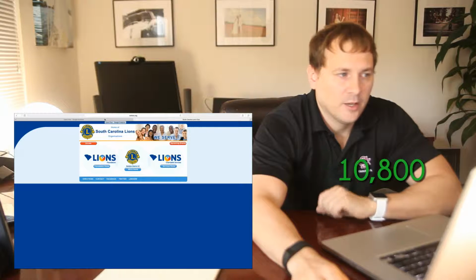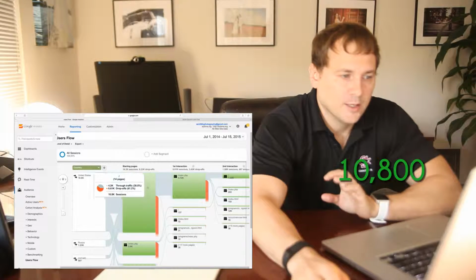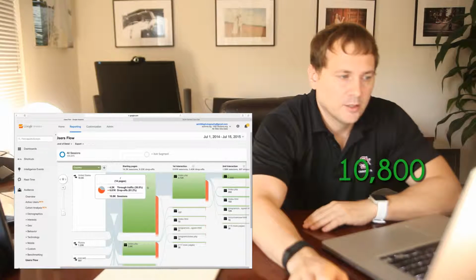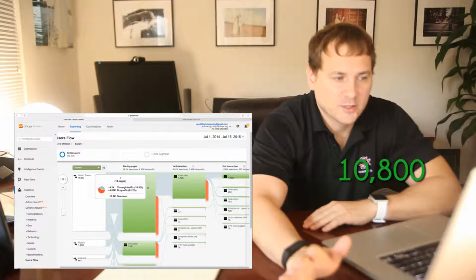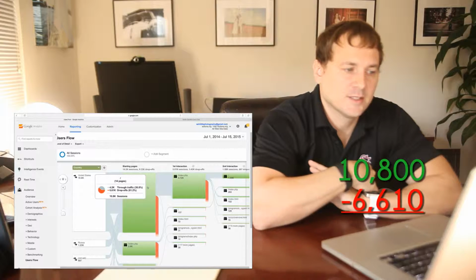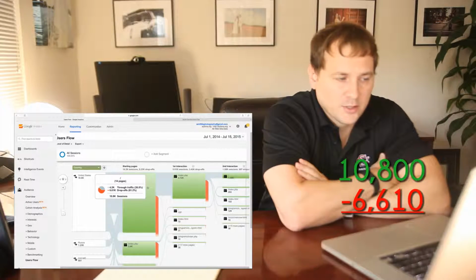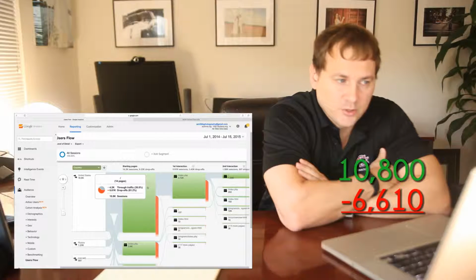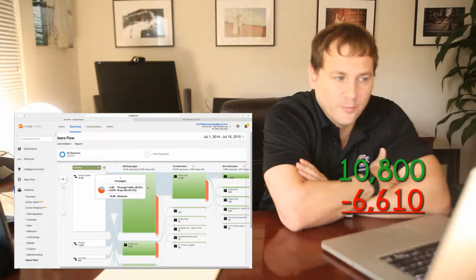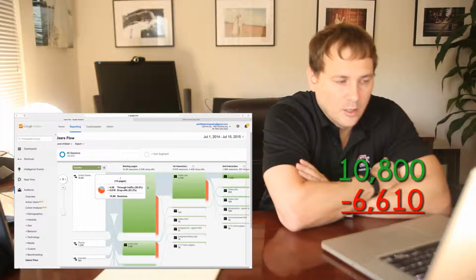Out of those 10,800 people, as soon as they get to the website, they're leaving at a rate of 61.2%. That means 6,610 people roughly left the website as soon as they landed on it.